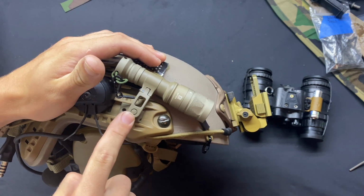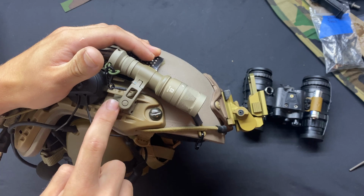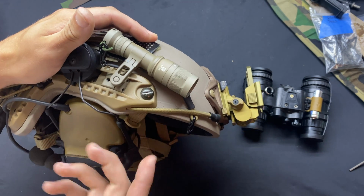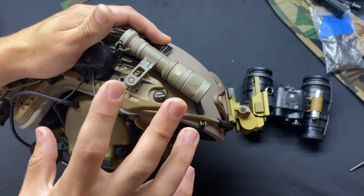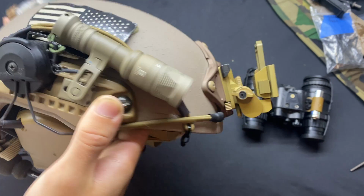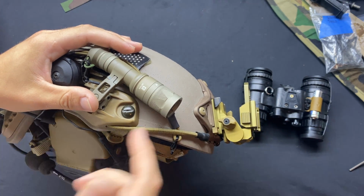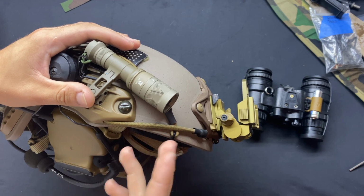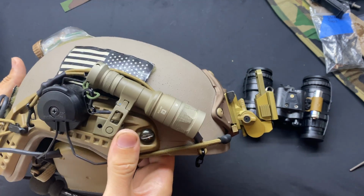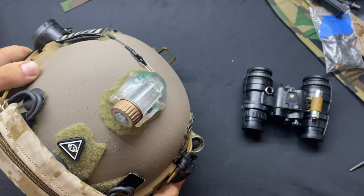I'm not sure if they make this for Team Wendy rails, but this is kind of an OpsCore exclusive one, unless, like I said, they do make a Team Wendy shoe that will slide onto the Team Wendy rails. But OpsCore guys, this is definitely good to go. Very low profile, doesn't add much weight to your helmet, and you get the Surefire beam pattern out of this. Any Surefire head or Surefire compatible head will fit on this, so this is very versatile, will work very well. It is very expensive, but it is a lot more low pro than some of the other options I've seen on the market.